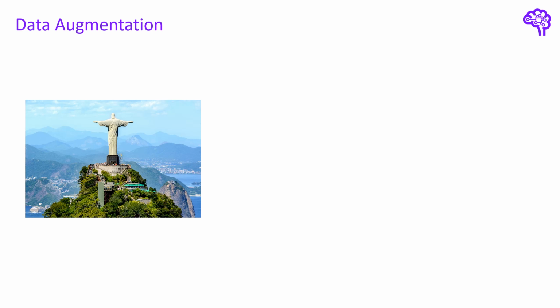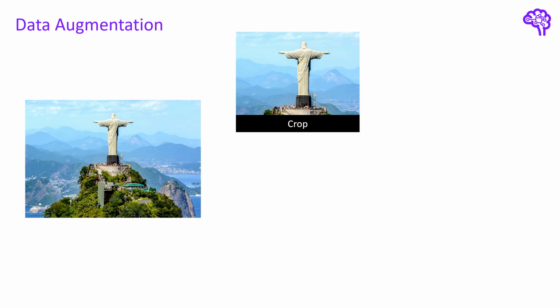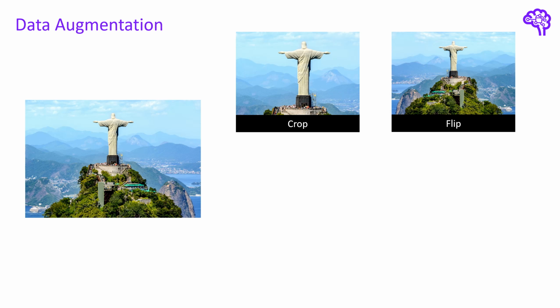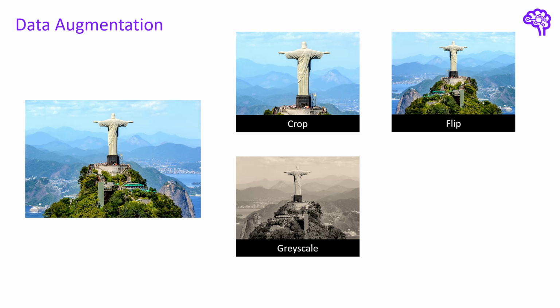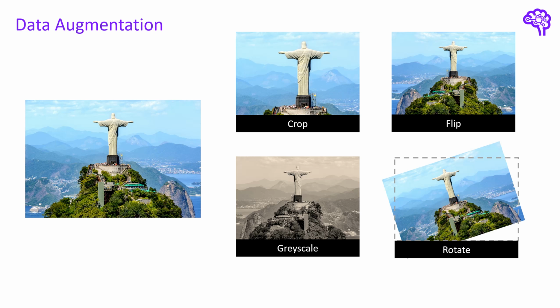A simple possibility is to select only parts of an image. This is also called cropping. Another technique is to flip the image horizontally or vertically. If different colors occur in our dataset, we can also play around with the color values such as grayscaling. Alternatively, we can also rotate the image with a certain degree. These are just some simple examples we can easily add to our preprocessing pipeline. Note that there exist also more advanced techniques to generate more data, such as generative adversarial networks. But for our simple example, we will stick with these basic augmentation techniques.